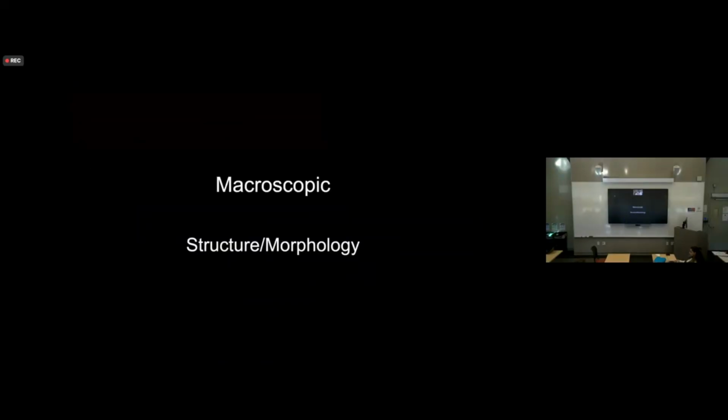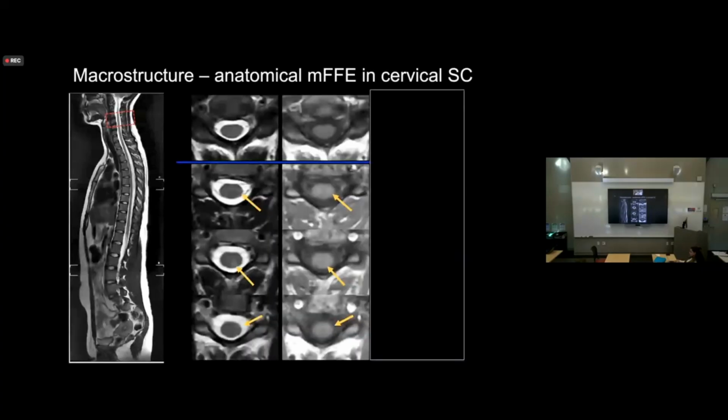And so that brings us to our first topic, looking at the microscopic structure, the morphology of the cord in MS. And we said earlier that there's definitely a need for improved imaging. When we start looking at our clinical images, a lot of times we see lesions, here shown on the T2, here, left dorsal column lesion, difficult to see on the T1s. And maybe we see something here in the left lateral for the T2s.